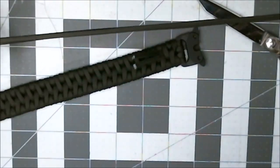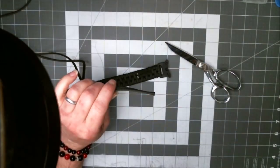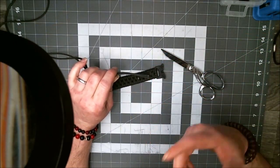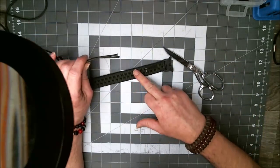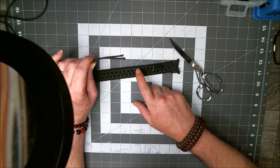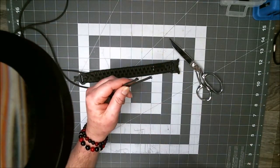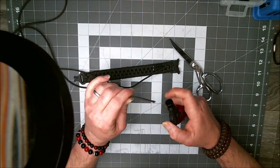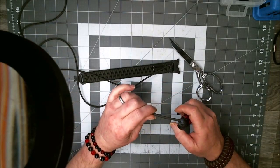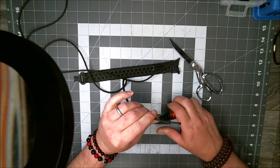And then you can take this. This is what I do. I'll back out so you can see this. The first time I've done a weave, I write down, okay, I'm going to use 20 feet. That's what I cut for this. It's 20 feet, right? And I'm making this for a 7 3/4 inch wrist. First off, I'm going to cut and burn these. Cut and burn them. Get them open.